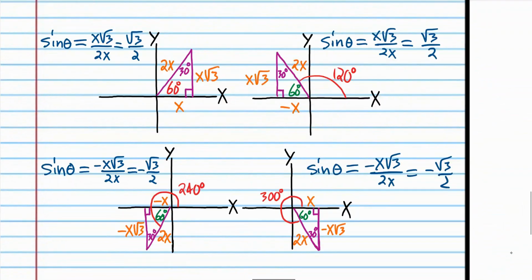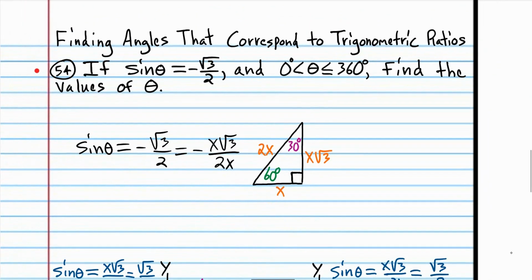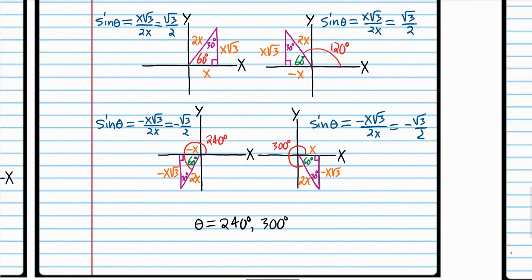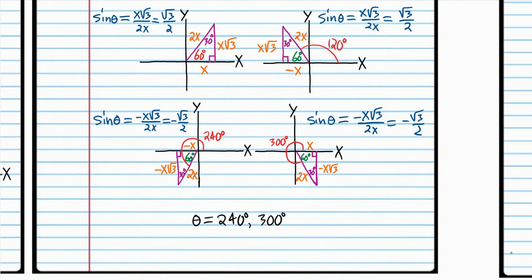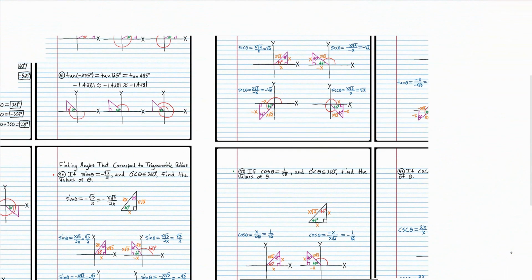So we don't want to write an infinite number of solutions, so that's why the problem says find theta between 0 and 360 or equal to 360. So we only have to find the values that are between 0 and 360, and these two numbers that we found are the only values between 0 and 360 that work. So there you go.